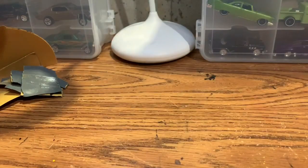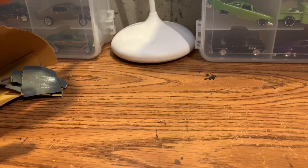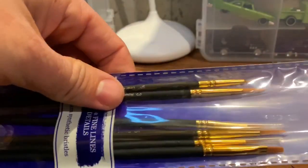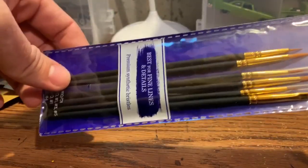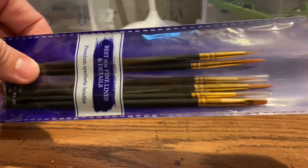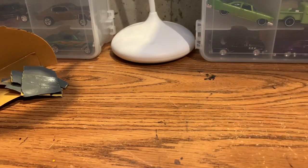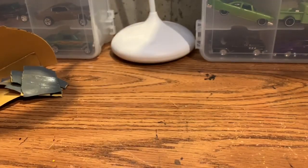And you're going to want at least 4 or 5 colors, like a black, silver, red, orange, your basic detailing colors. And then you're also going to obviously need some paint brushes. You can get a pack of assorted brushes like this at Walmart for a couple bucks, so that's not going to be that big of a deal. And then you're also going to need some paintbrush cleaner. You can get the little bottle for $1.50, or a bigger one for like $3.